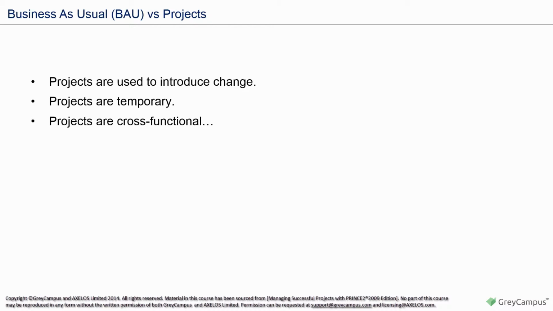Projects are also cross-functional. What do we mean by cross-functional? Well, they're often within an organization, but they will use people with different skills, perhaps from different departments, and they'll work together without the normal functional or organizational boundaries. Within a project environment, somebody's manager in that project may be a very different person to their manager on a day-to-day basis when they're doing their normal job.